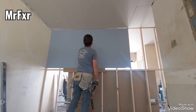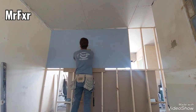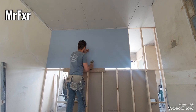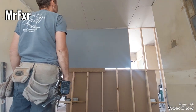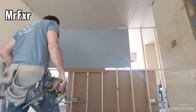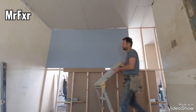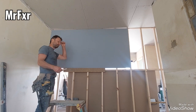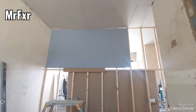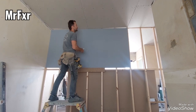See the ceiling, original ceiling, joisting and everything, it's way out. Let me just cut one screw and see what we're gonna do about it. I think I'm gonna scribe that plasterboard. It's only a ceiling and it's a bungalow. You can see some of my other videos where I'm actually making ceiling level with buttons, but it's taking extra time and I don't want to do this here. So let me just see. That's that. Okay.